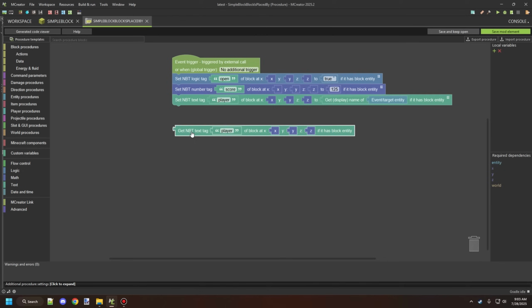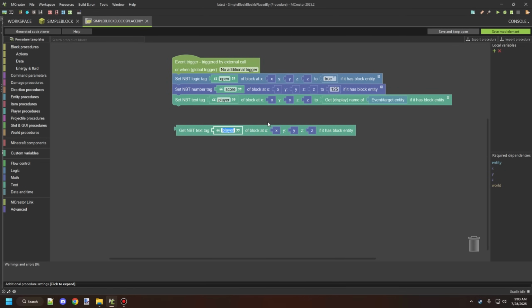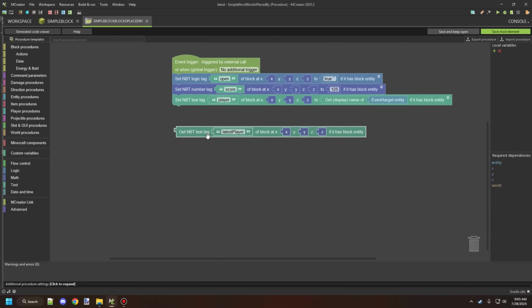All right, so a pro tip when working with NBT tags is to make sure that you put your namespace before your actual tag name. So for example, if I wanted to do latest, and then I would capitalize P, this would be a good way to separate your tags from other mods. Because tags aren't namespace driven, you have to make sure that they're separated. If another mod ended up using any of these variables here, then it could cause conflict. So that's why I suggest using the namespace before you actually type your variable name for the NBT tag.